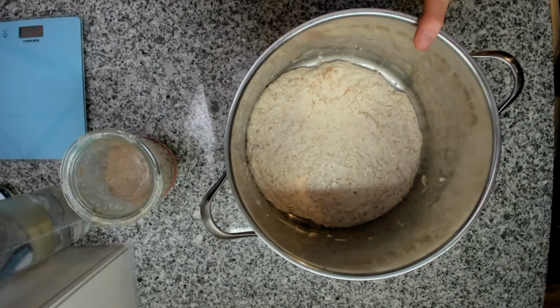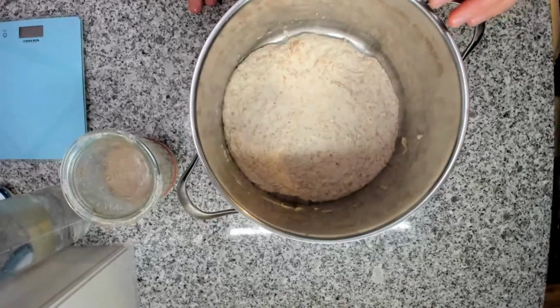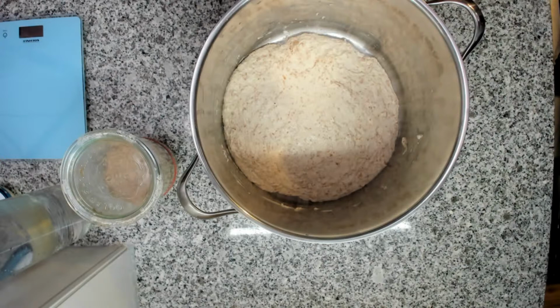Ariel's asking how much wheat gluten. I recommend to go for 15%. Make sure to mix everything properly. And then you have to do a little bit of math to calculate. So for 500, let's say your flour has 10% right now. For 500, you would need to add 25 grams of wheat gluten to bump up to 15%.